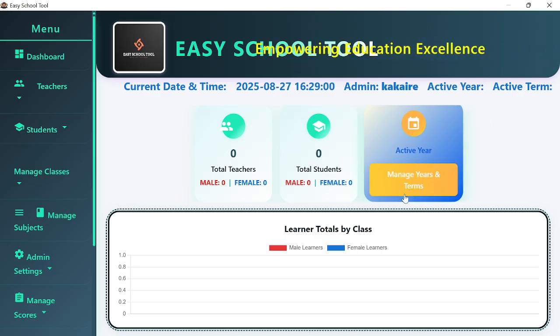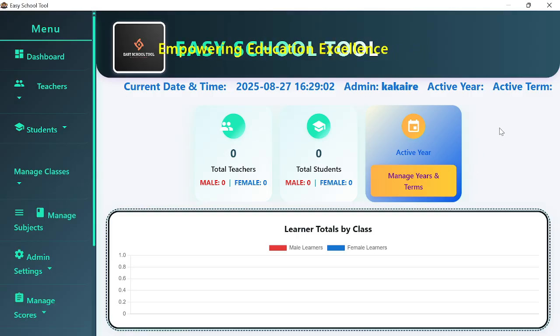I told you this system is very good for you. At a very cheap cost, you use the system. You can subscribe per term or you can subscribe per year. I just want to tell you that it is better you get the whole system at once and manage it for good. You get access to add and manage years. After this academic year, you add your academic year by yourself and even the terms by yourself. I don't know whether you understand.